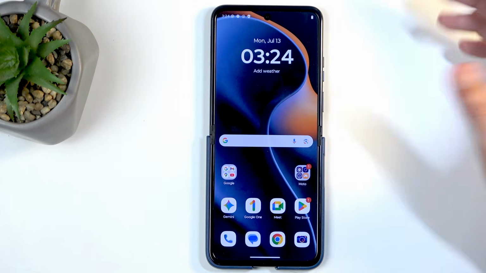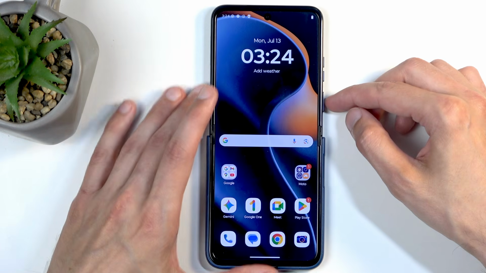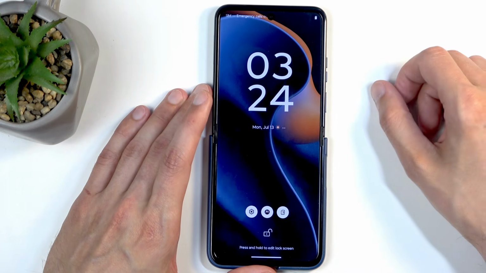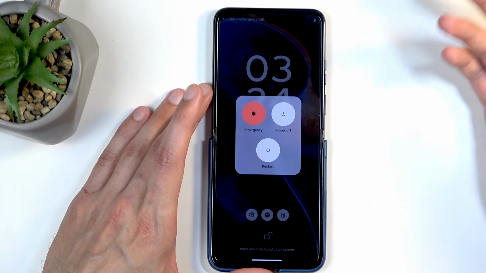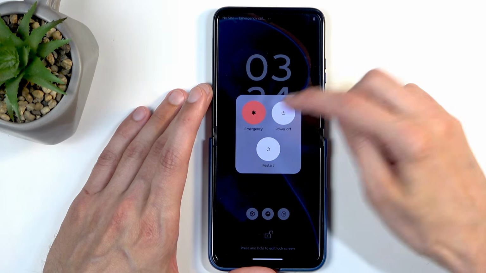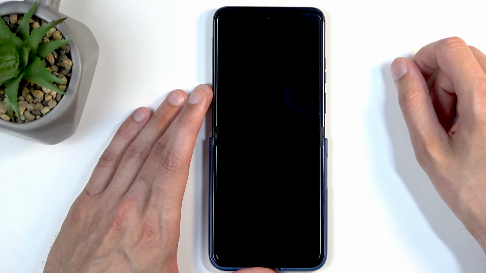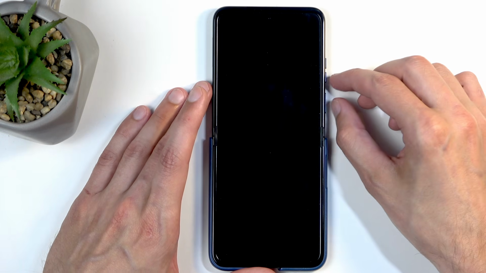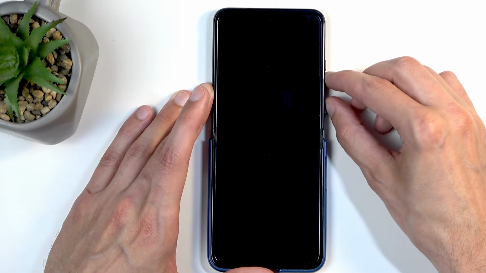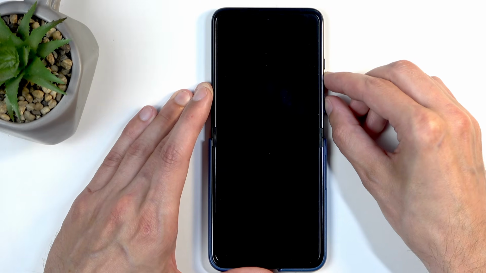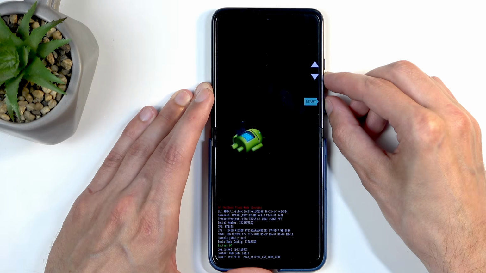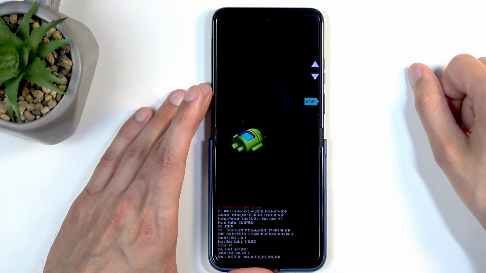Anyway, so to get started with the actual reset, when you're on your lock screen right here, all you would need to do is press power button and volume up, which would bring up your boot options, and from here select power off. When the device turns off, you can now hold power button and volume down, and this will take us first to the bootloader. Once you see it, you can let go of both of the buttons.